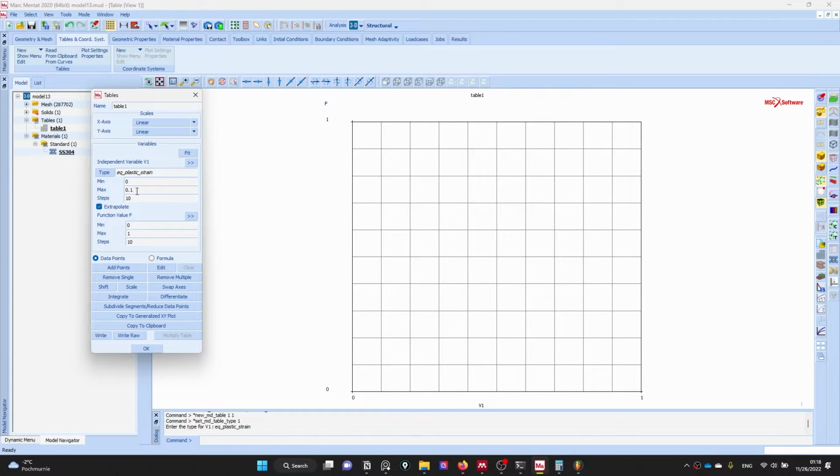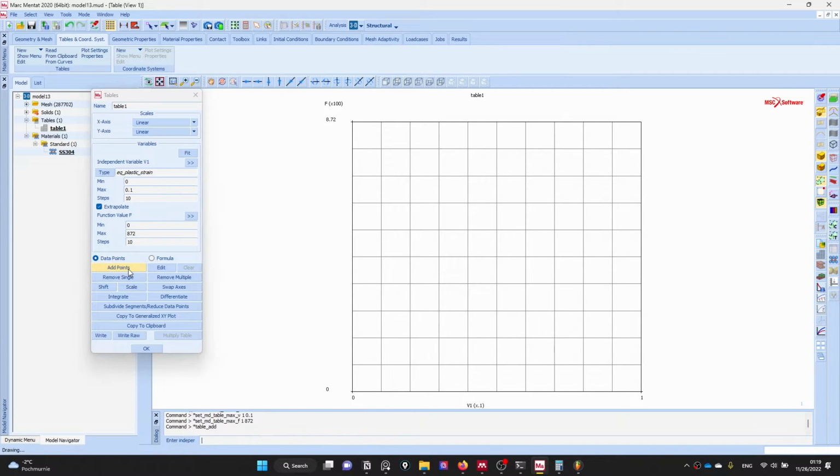This is the elongation. This is 872. This is the horizontal axis, which means strain, and these blanks represent the vertical axis, which means stress.